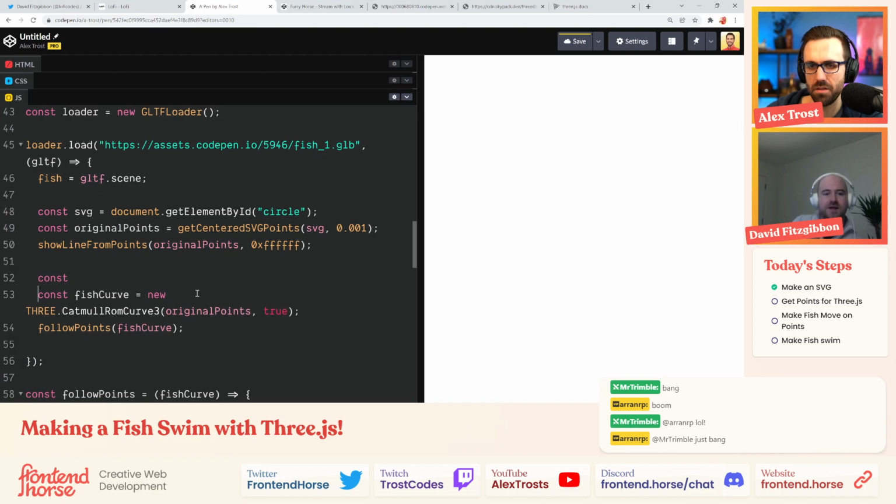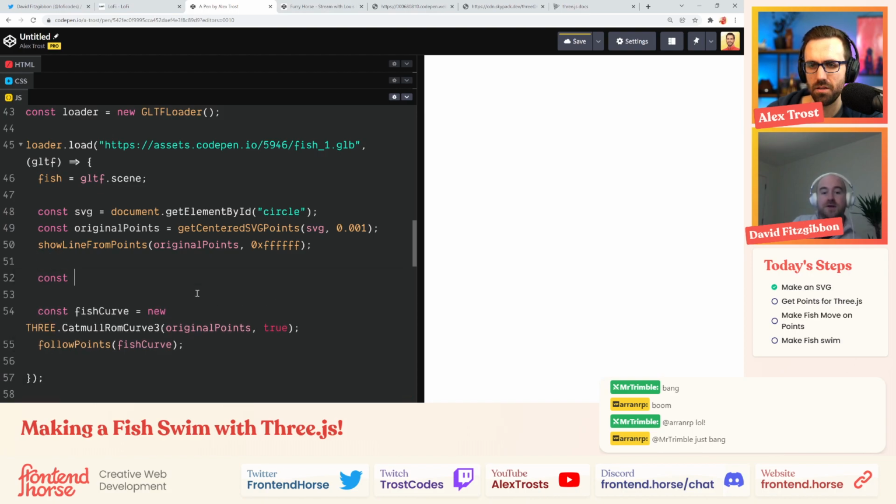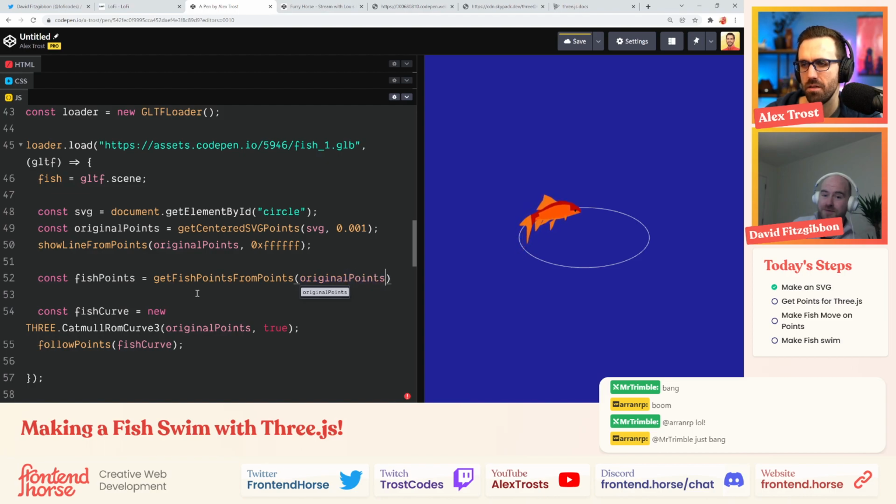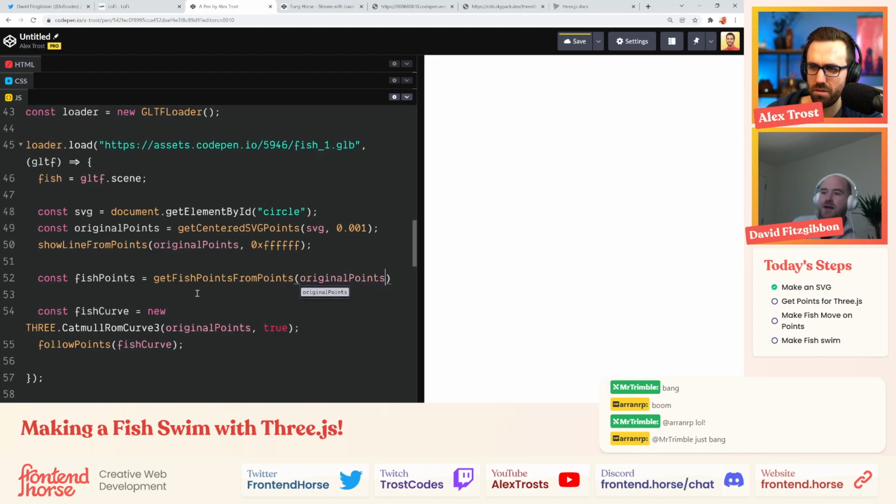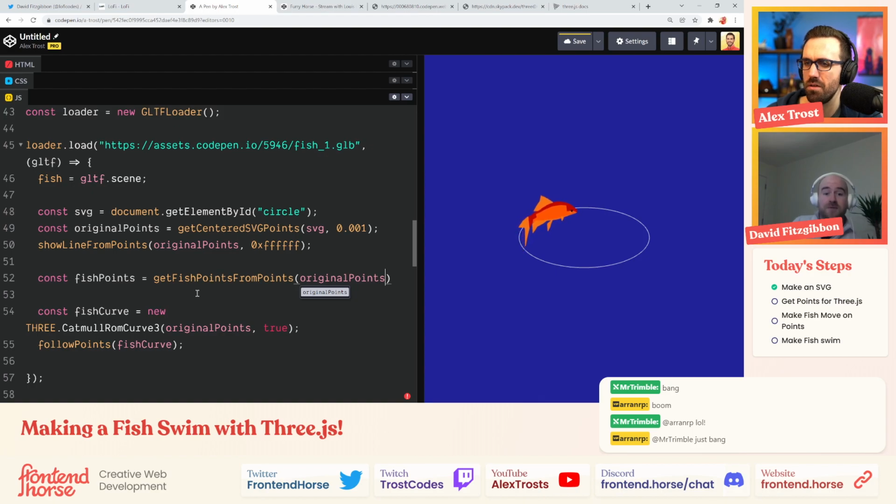So if we say const fish points equals get fish points from points, and then pass in original points. And then we might do a new show line from points with fish points in it. So if you see just after we declared original points, we have show line from points.